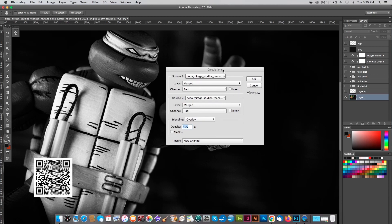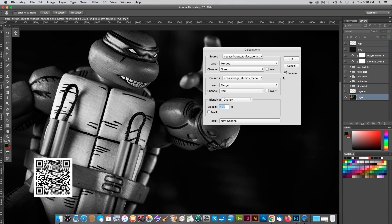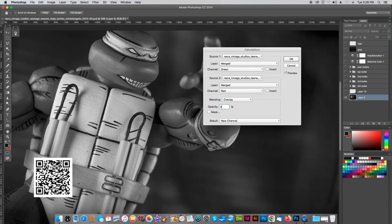With Overlay, you can see that the contrast between what's going on here is a lot more than what was going on with the standard grayscale. Now let's make that top source the merged layer and add some detail — see what we get. We can see here that we still have a lot more of that contrast than we did with grayscale, and I think that's really cool. Down here below Overlay where it says 100%, you can adjust that — make it five and you're kind of back to what grayscale would look like.